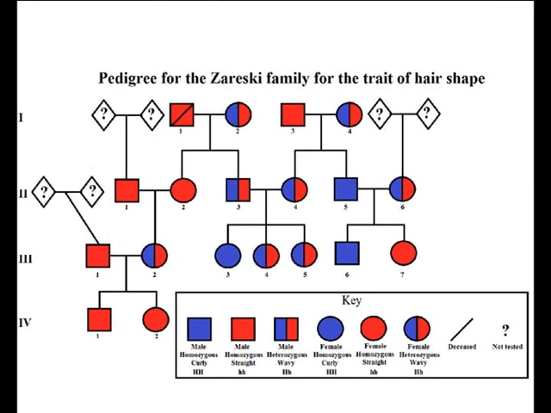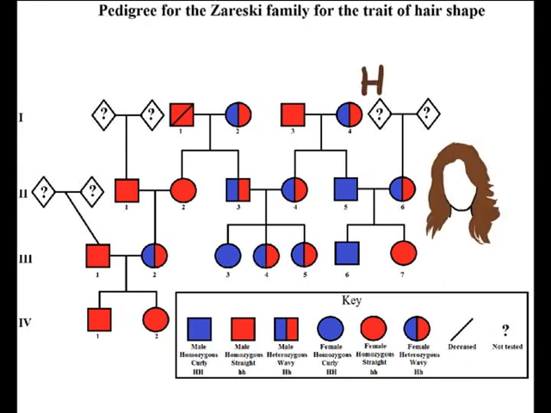First, let's look at individual generation 2-6. This individual has wavy hair, which means that she inherited a curly allele from one parent and a straight allele from the other. There are many possibilities for the phenotypes of her parents. She could have 2 homozygous parents, one with curly hair and the other with straight hair. She could have 2 heterozygous parents, both with wavy hair. She could have 1 homozygous parent with curly hair and 1 heterozygous parent with wavy hair. Or she could have 1 homozygous parent with straight hair and 1 heterozygous parent with wavy hair. Basically, the parents of individual generation 2-6 could have any phenotypes except for them both being homozygous curly or both homozygous straight.